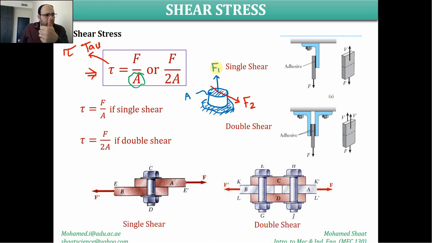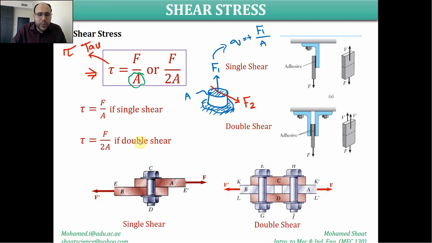What type of stress is this F1 going to produce over this pillar? It will be normal stress. Why normal stress? Because the force F1 is perpendicular to the cross-section. So this F1 will produce sigma that we discussed before, using the same expression, F over area, the same area, right? But the F will be F1. So the normal stress will be tension. Why? Because it is positive. It is projected out of the cross-section, coming out of the cross-section, F1, which is the force divided by the area. This is what we explained.